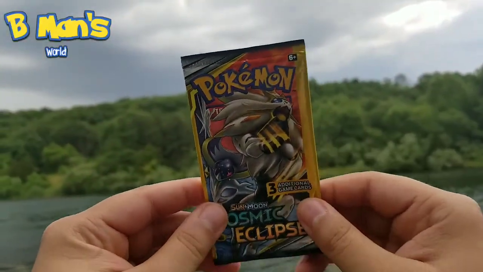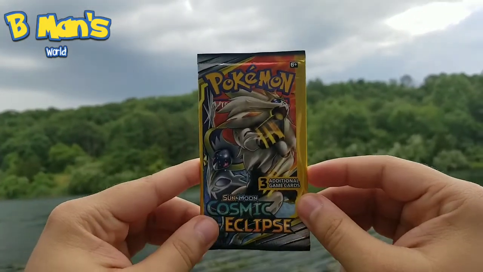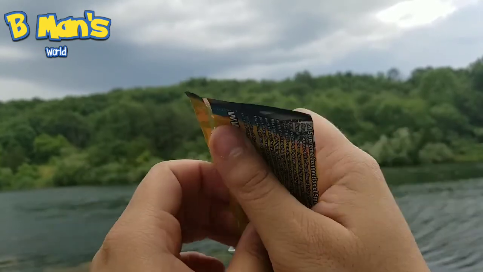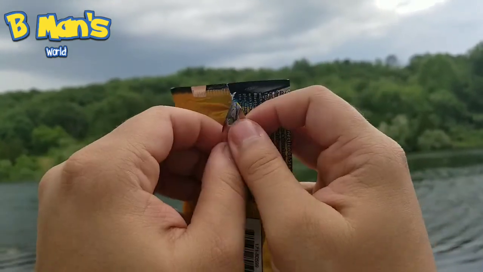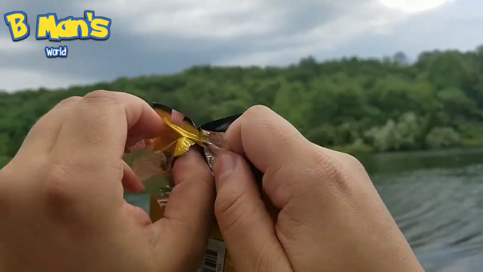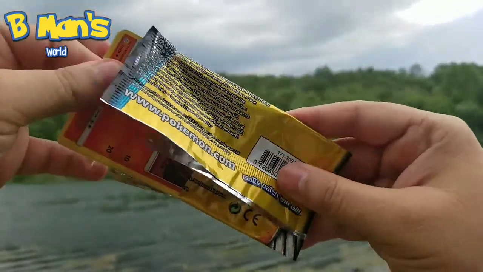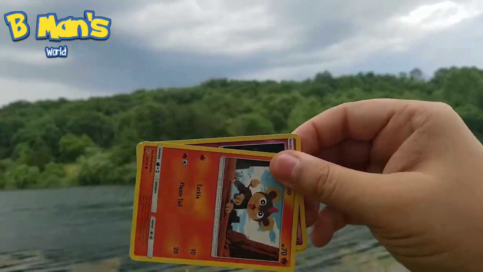All right guys, so before the storm starts rolling in, we're gonna open up another Sun and Moon Cosmic Eclipse. So these are the dollar store packs. And if you saw my last video, wow, you can pull anything from these packs. So we'll take this out. Oh, I kind of salvaged it.